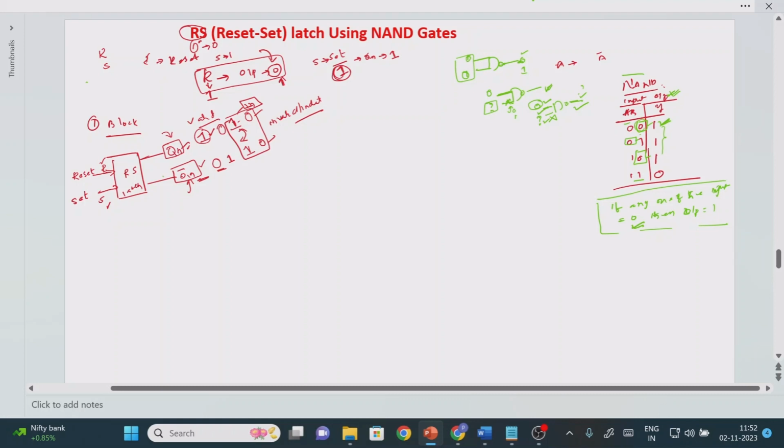See that if any one of the input equals 0, then it is producing the output 1. The meaning of this is, as per the NAND gate representation, if one input is 0 and you don't know the second input terminal, what is the output? Without knowing the second terminal value, we can decide the output. The output value is 1, because it is generating the output value equal to 1. So you need to remember this logic: if any one of the input equals 0, without requiring the second input value, we can decide the output value as 1.